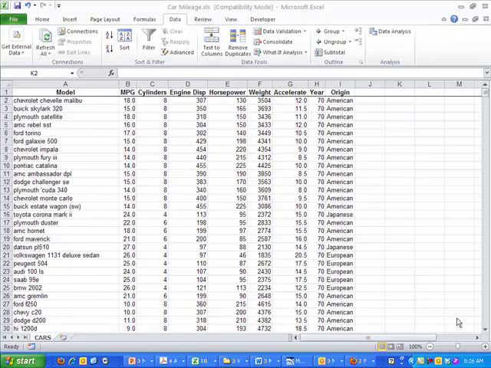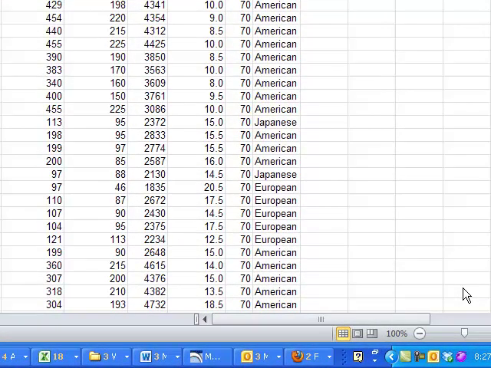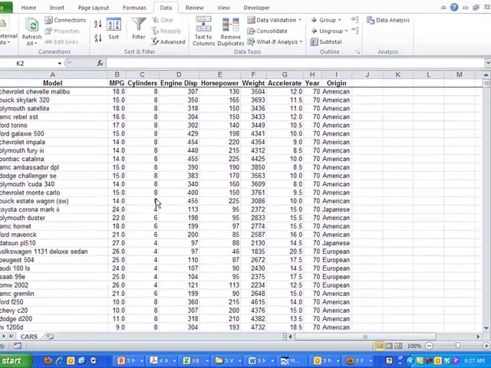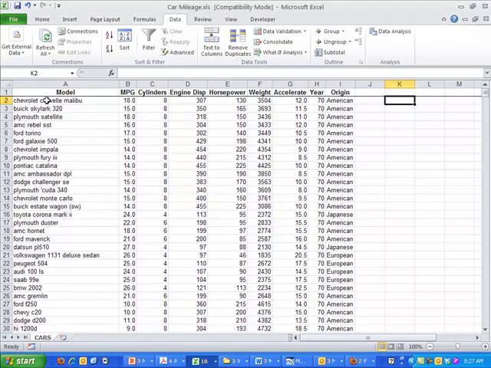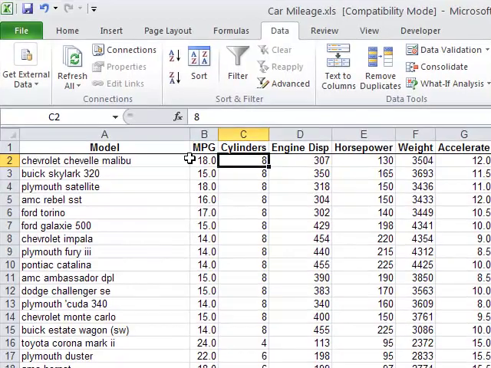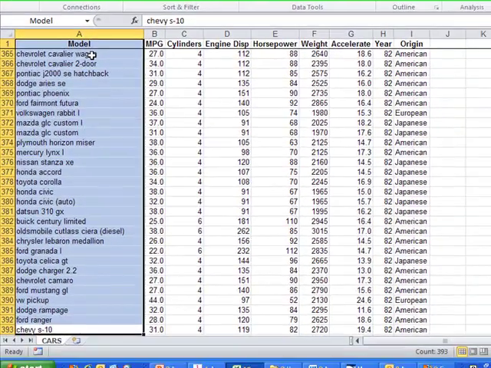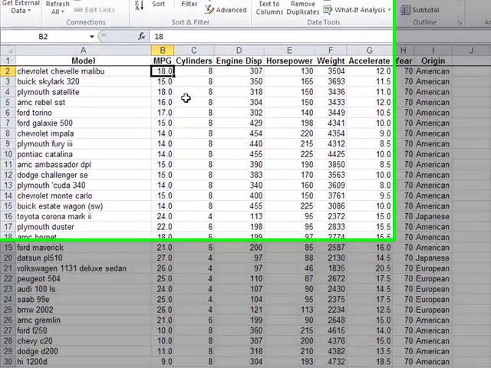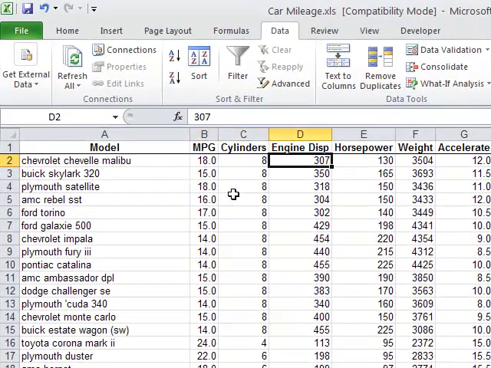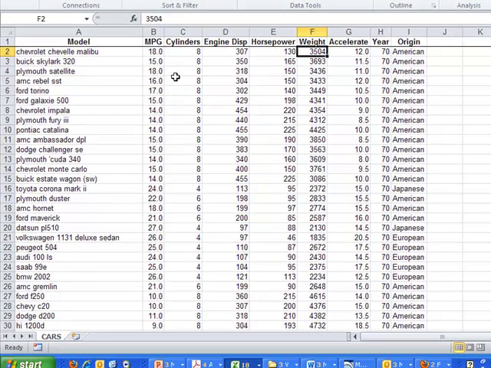Okay, so here's the example of a multiple linear regression that we did in class. As you remember, this is the car mileage data set. So we have miles per gallon, cylinder, for each of these cars. I think we sampled something like 393 samples. And from each of those cars, we took a miles per gallon, the number of cylinders, the engine displacement, horsepower, the weight of the car, and then how long it took to accelerate to a certain speed, the year the car was made, and then the origin of the car.